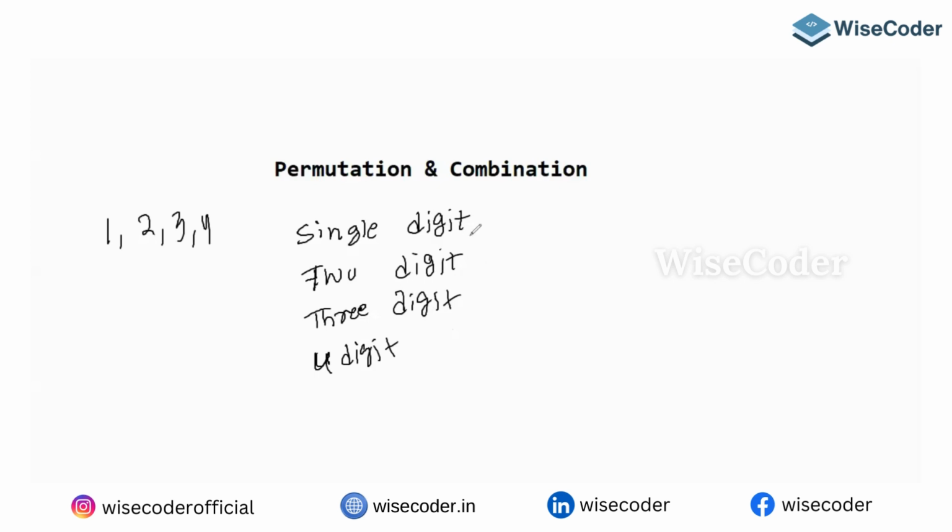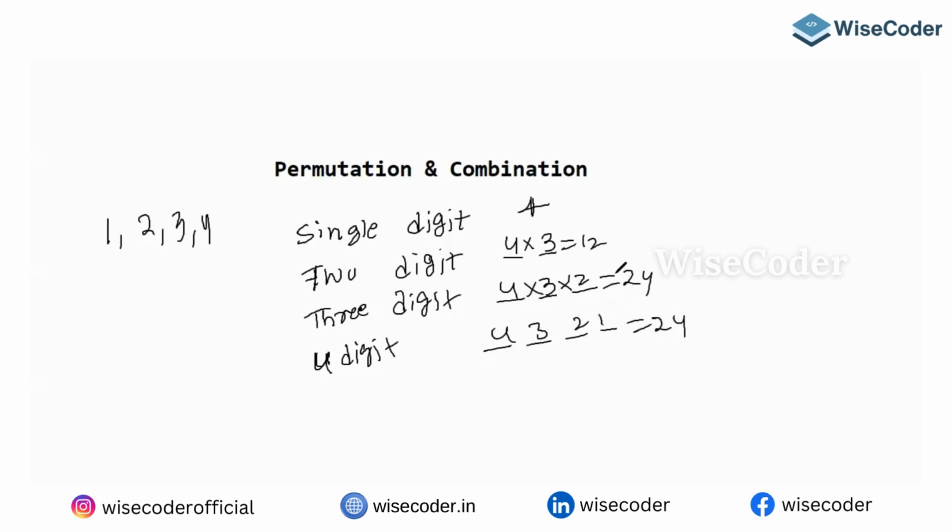But how many single digit numbers can be formed? You have to use only one number, so 4. Yes or no? Are you getting my point? If you wanted 2 digits, the total numbers available are 4, and one number is already used, so that is 4 threes are 12. If you want 3 digit numbers, so 4, 3 and 2, you should be fast here. 4 threes are 12, 12 twos are 24. If you want a 4 digit number, same, 4 3 2 1, that will also give 24.